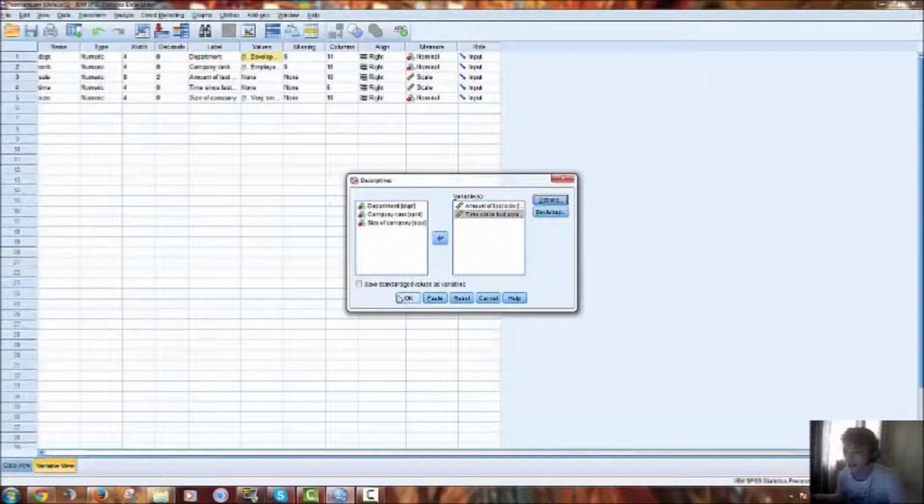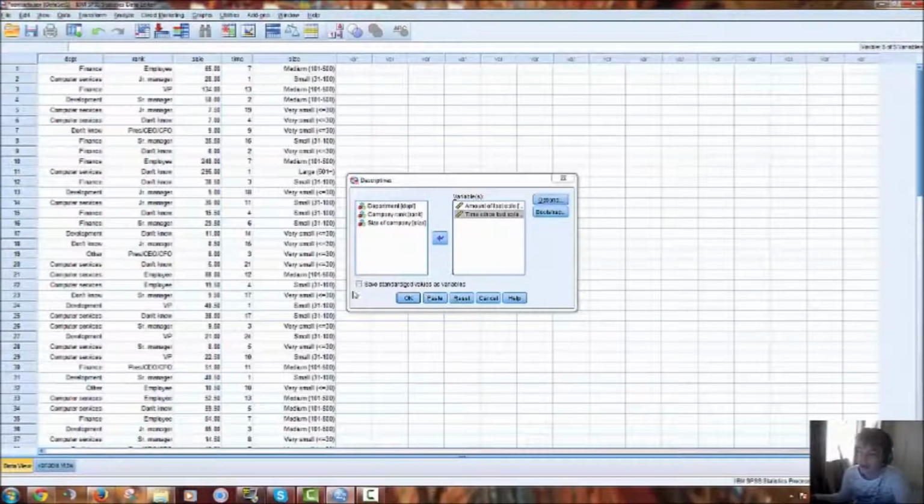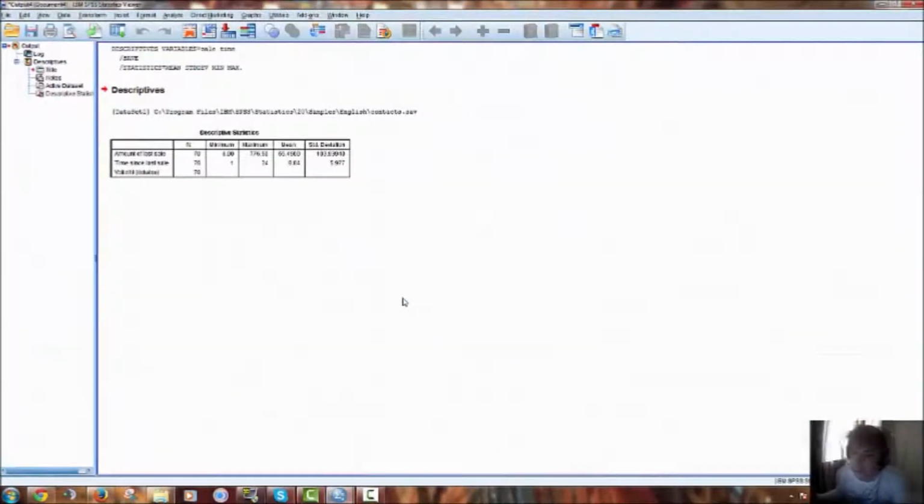And also, if you want to save as standardized values as variables, this is so that if you want to compare these two ratio data against each other to see if one influences the other, or just to explore the relationship between them, then they will get saved as log data, which is standardized as 2 different new columns after the output has been done. I'll click it just so you can see exactly what I'm talking about, but it's not really necessary.